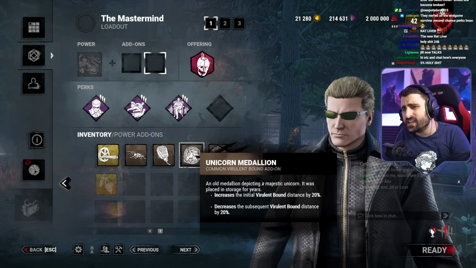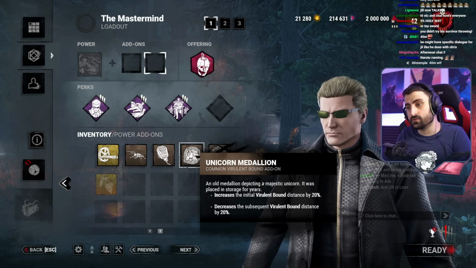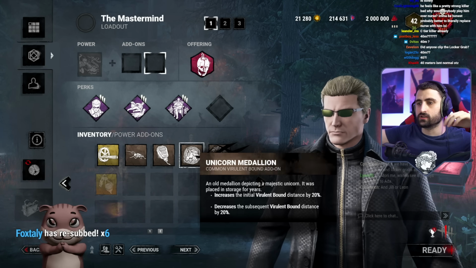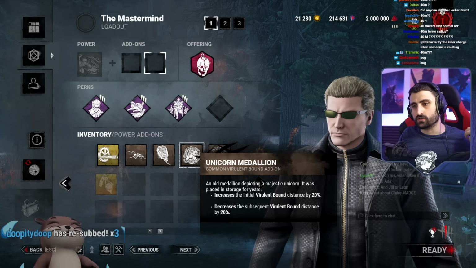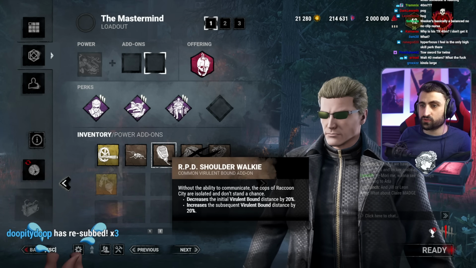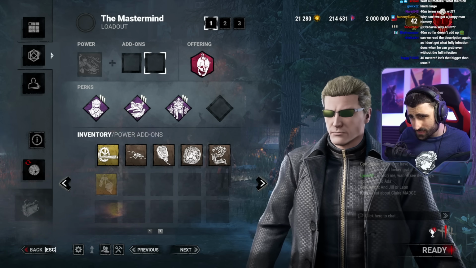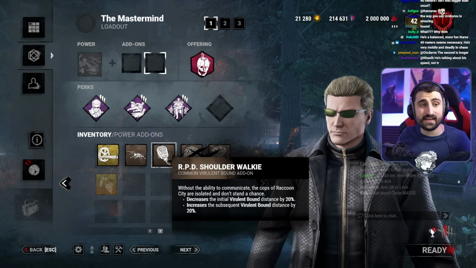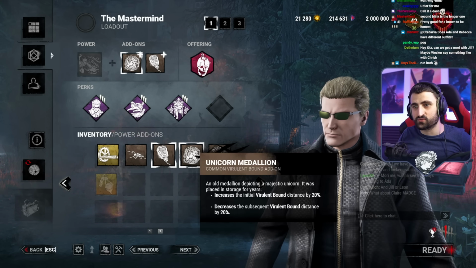Unicorn Medallion increases the initial Virulent Bound distance by 20%, decreases the subsequent. Okay, so basically first blink, 20% longer. But it's already very long. Second blink, 20% shorter. It's already very short. And RPD Shoulder Walkie is exactly the opposite. Let me double check that. Yes, they cancel each other out. So you can literally bring these two add-ons and you have no add-ons, which is really funny.